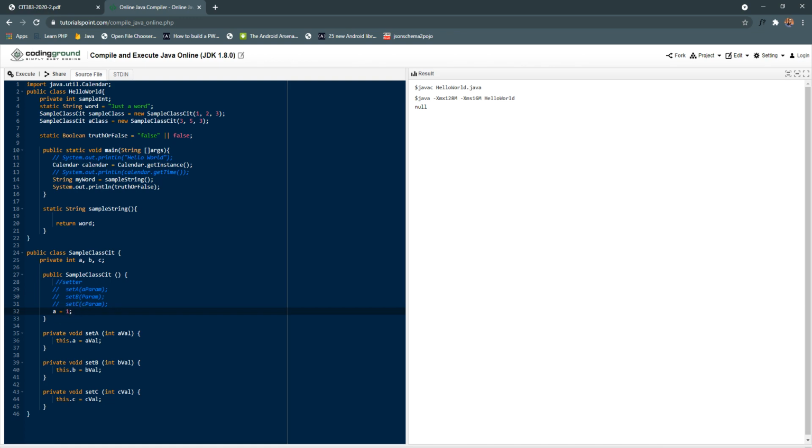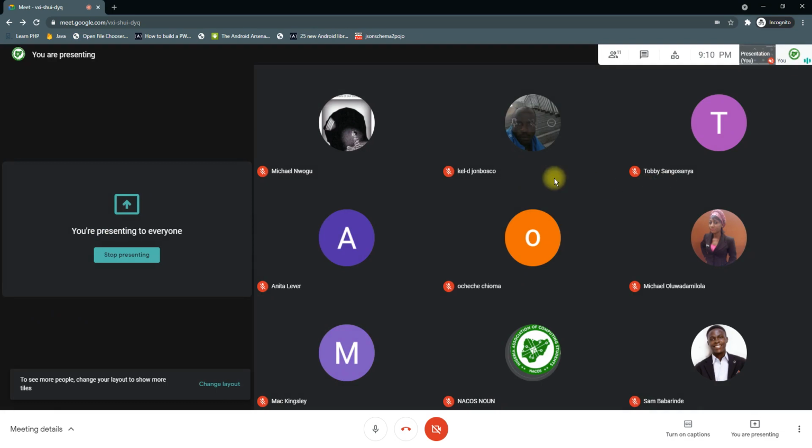This parameter will probably be empty, and you can decide to set A to 1, set B to 2, set C to 3. But at this instance, your private integer cannot be dynamic. It will always be the same for every instance of that class that you create, because it's not accepted dynamically through the constructor. You cannot really set it during runtime.